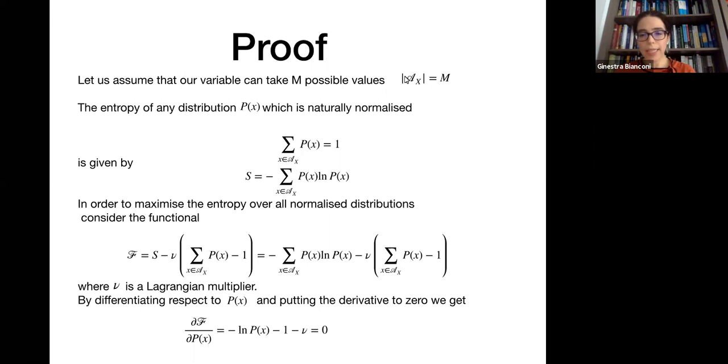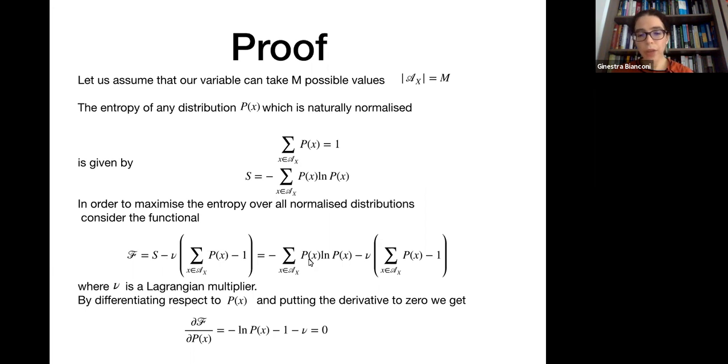So we have a set of outcomes of cardinality m, and the probability distribution is normalized, and we look at the entropy of this ensemble. And in order to find for which distribution this entropy is maximized, we use the approach of the Lagrange multipliers. So we consider a functional f, which is equal to the entropy, the quantity that we want to maximize. And then we add as constraint the fact that P of x should be normalized. So we add the Lagrange multiplier nu, and then the constraint which we want to satisfy, which is expressed as a sum over x of p x minus 1. So we can explicitly express the entropy.